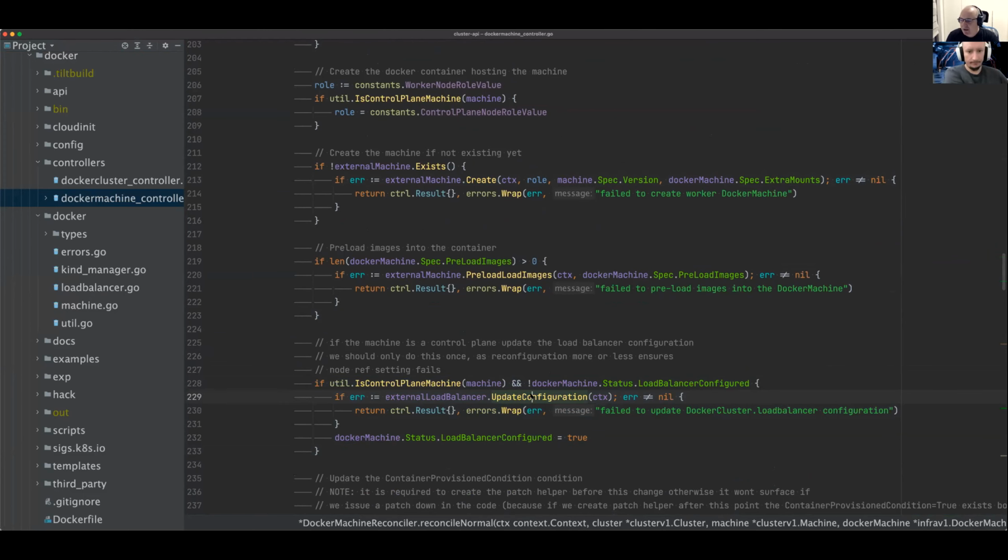This is kind of weird because we have the machine controller that goes back to the load balancer and tells it, hey, I'm a new control plane here, please add me to the load balancing group. Okay, but it works. It is nice.